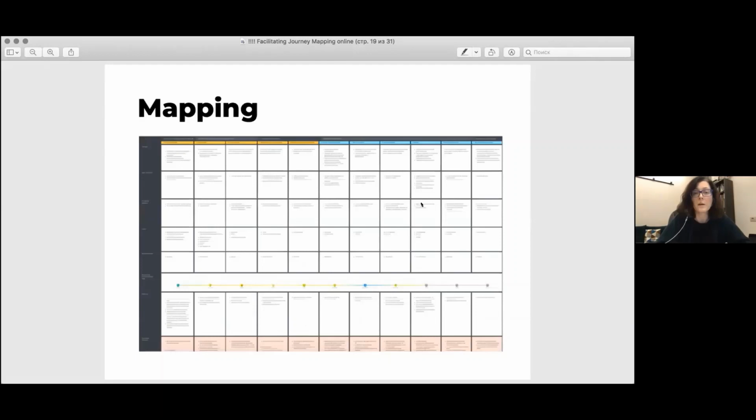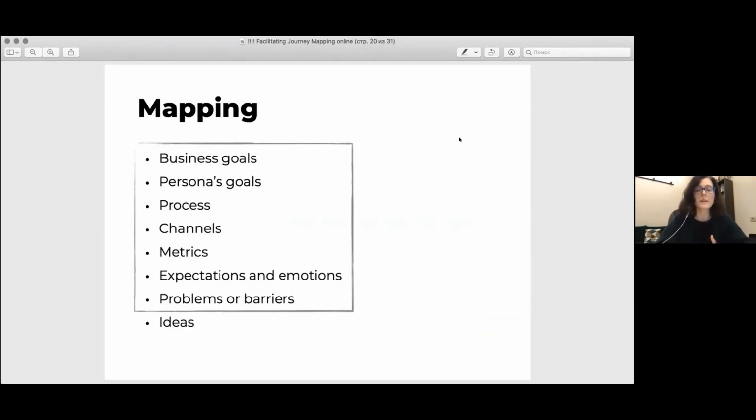And then when it goes to mapping, you can see this map split, the touch points are color coded. So we had a yellow team and a blue team who worked on different parts of the map. The first workshop, the mapping, covers everything till problems or barriers. And we prefer to have a separate workshop to focus on ideas, improvements, and opportunities. And I believe it's really valuable because each activity demands a different mindset. So that's the preferable way to do it.